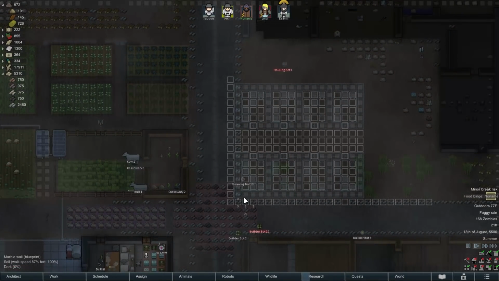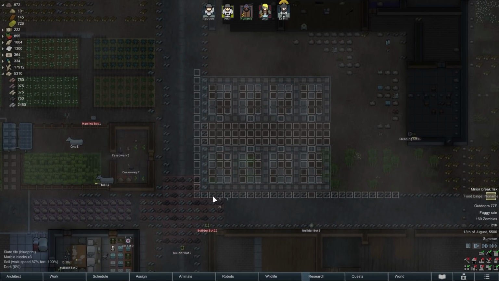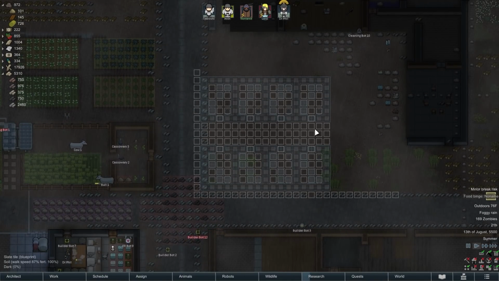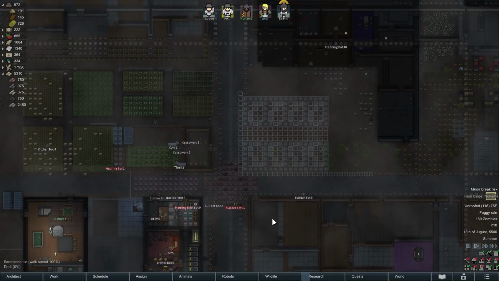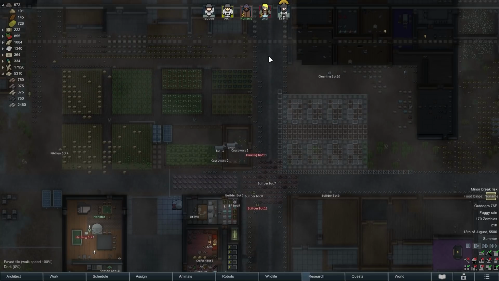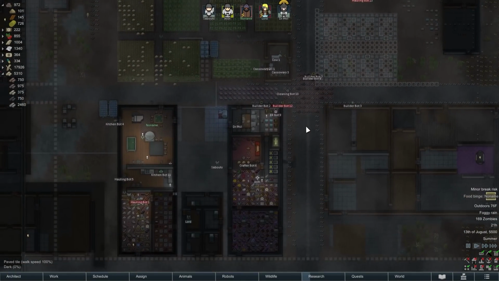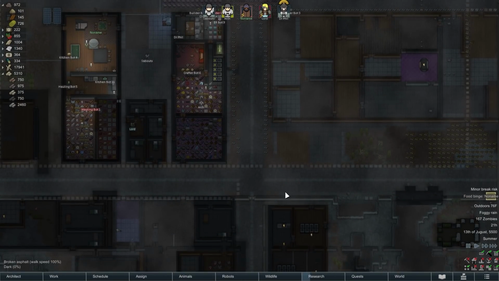Also, the slate tile for the pathway here. I'm constructing kind of a slate sidewalk going up and around, and then a slate pathway going down into here. All of this will turn into slate eventually. I've got to go ahead and just basically replace it, but for now I'm just kind of leaving it.